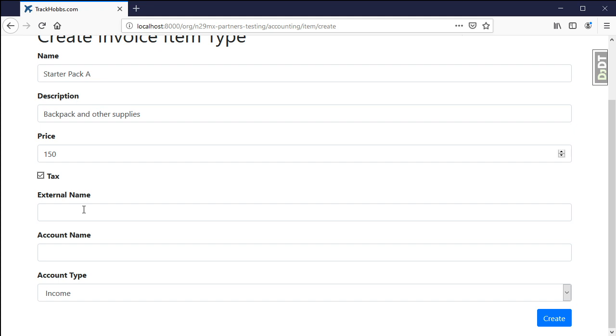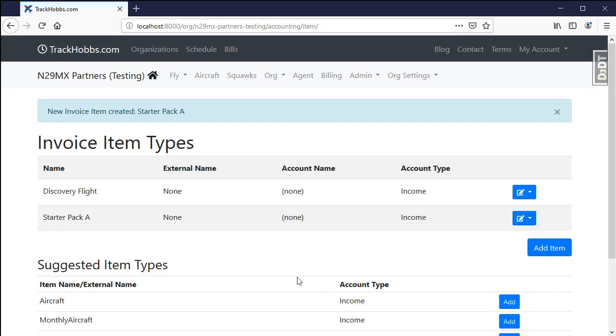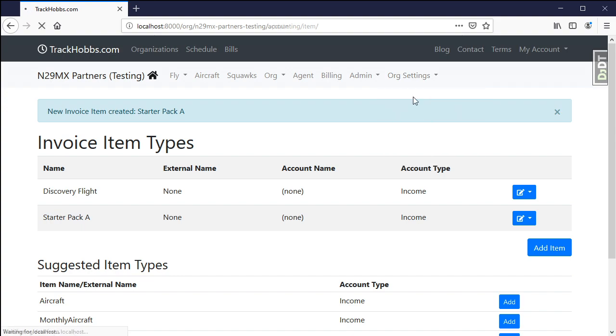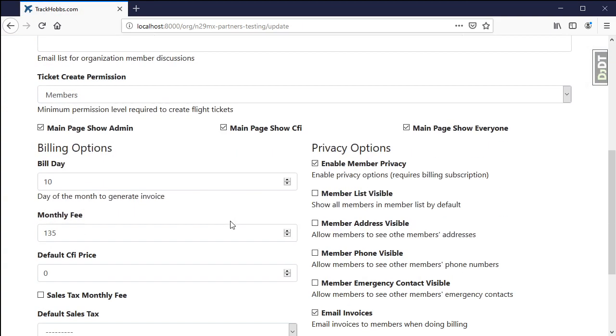So we come in here, we don't need to worry about the external name or the account name at this time, and we hit create. So now we've got a discovery flight and this Starter Pack A item. Now, if we want to make sure that this discovery flight is what pops up by default when we are billing a discovery flight, we come into our organization settings and go to configuration.